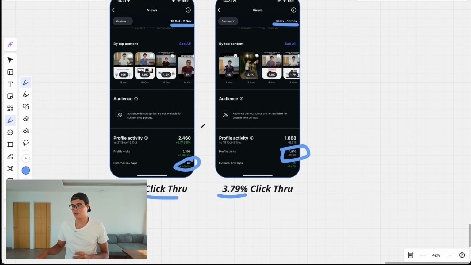I recommend that when you actually start testing these things, make sure to make a spreadsheet where you put the new bio that you have in or the new pin post, and then also the date where you made it, so that you don't forget when you've changed these things, so that you can actually tell when the difference happened. Because if you just change the bio from one day to the next, you might not really remember when that change was made. So actually writing this down is a great way for you to be able to measure it after the fact as well.